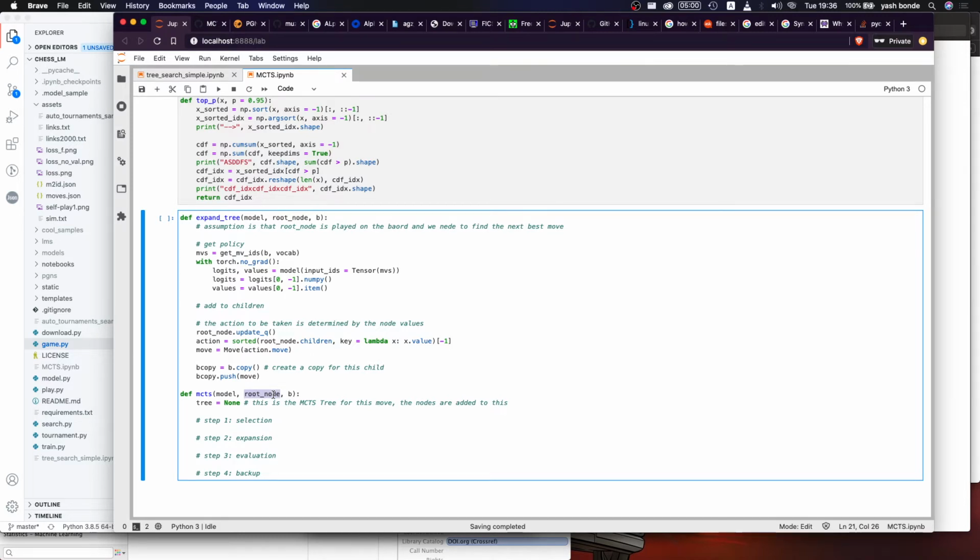That is how you would define it. Let's not pass. So if I have a root node, this is what eventually ends up becoming the tree, right? I don't know, we'll figure it out later.